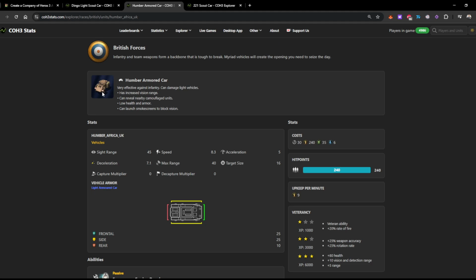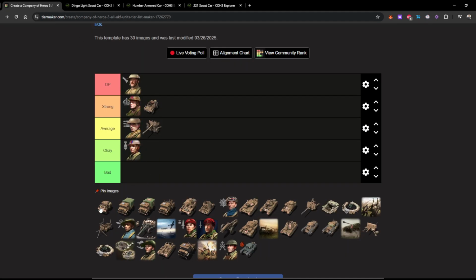Because you're just going to accelerate the rate at which you're able to get out tier 4 vehicles, and you're going to be able to have more vehicles than your opponent does. So using the Humber as a catapult unit to launch your way into tier 4 is a great strategy in both team games and 1v1s, and is part of what makes the Humber so fantastic.